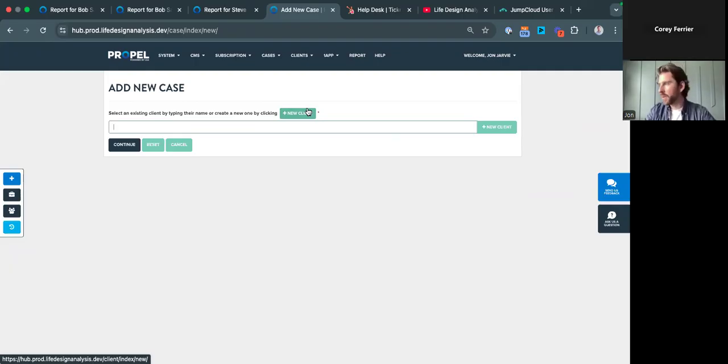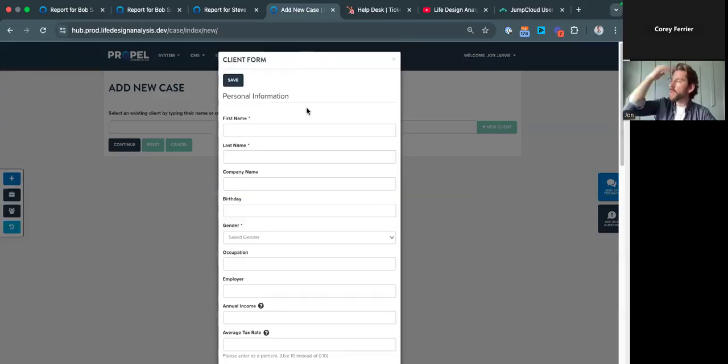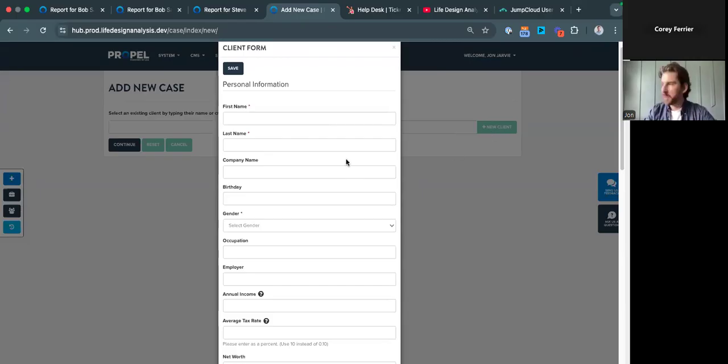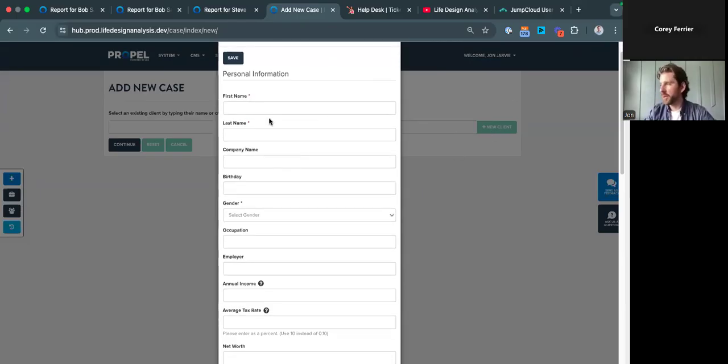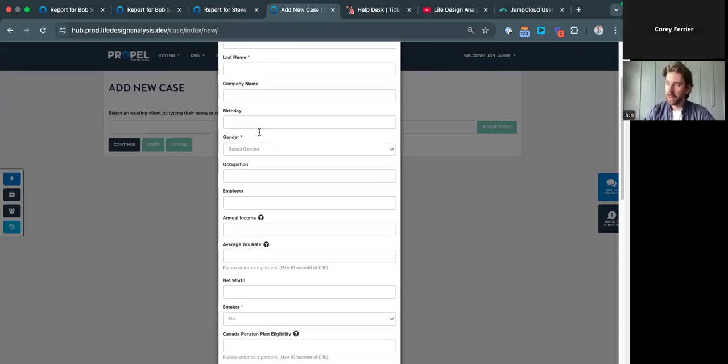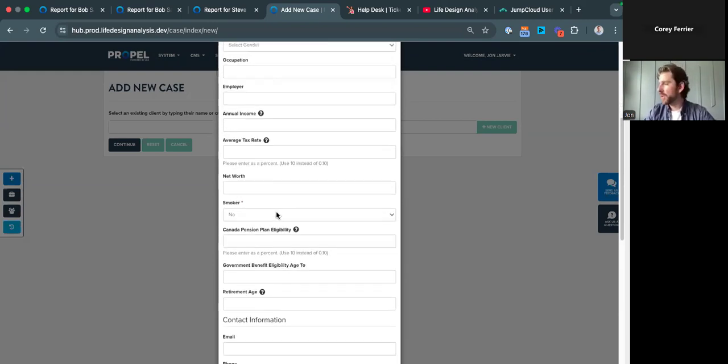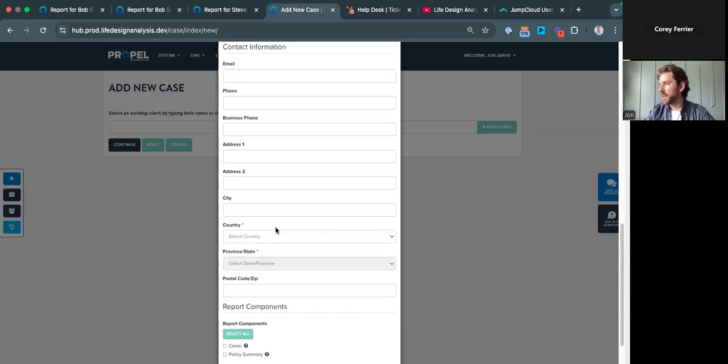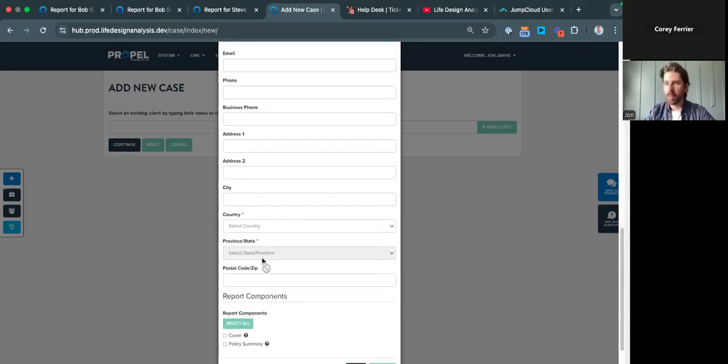If we are working with a new client, all we need to do is create them through that new client button. Either of them bring up this pop-up window of the client form where we're asked to put in their name. We recommend their date of birth so we can round up to their age nearest, gender, smoker status, and then at the bottom, we can enter in the country and province. So this is primarily used if we are working with an insurance strategy involving taxation, so we could have the proper provincial tax rate, either on a personal or corporate basis loaded in.